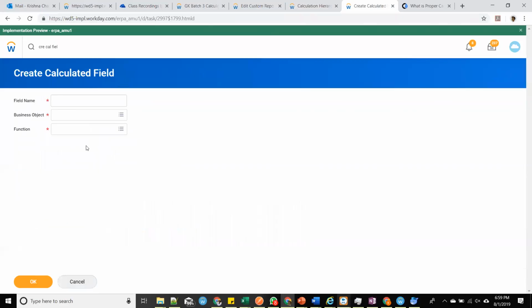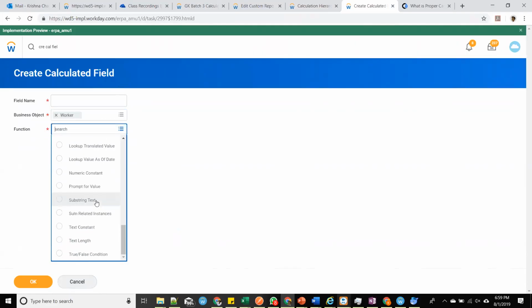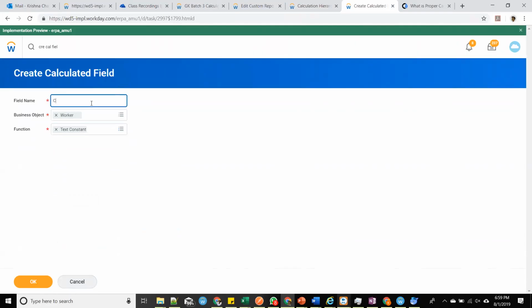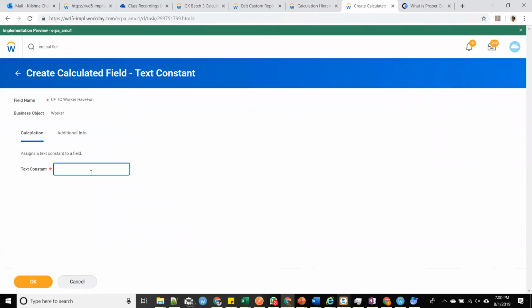So one other important calculation in text is the last one, starting with text constant. So why do we need text constant, right?